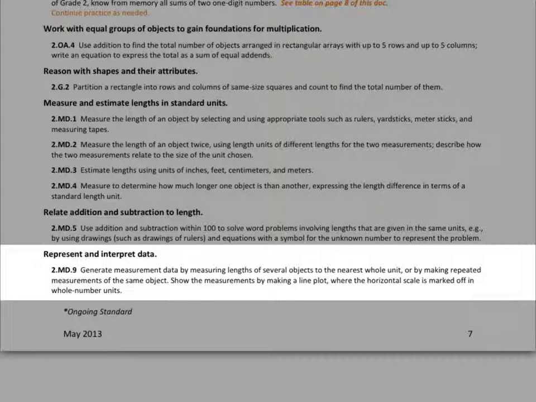As they begin to develop their measurement skills, second graders use these skills to generate a set of measurement data. For example, each student might measure the length of a given statue in inches. The resulting data set will be a list of observations that can be used to begin discussions about data displays.